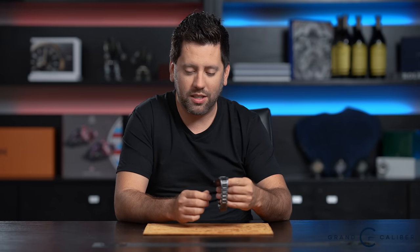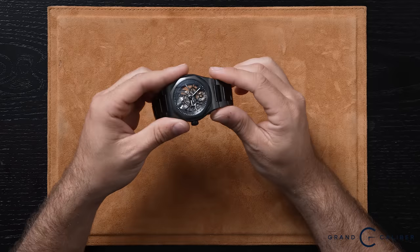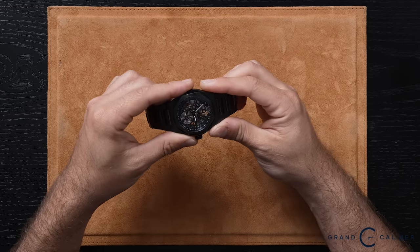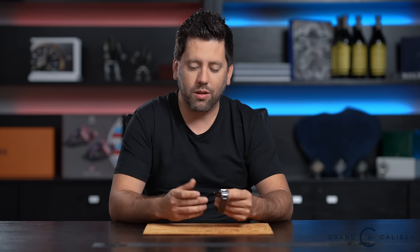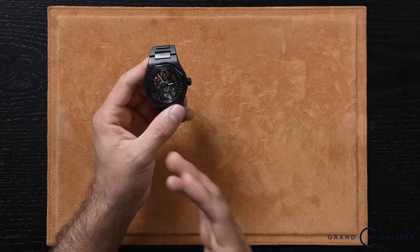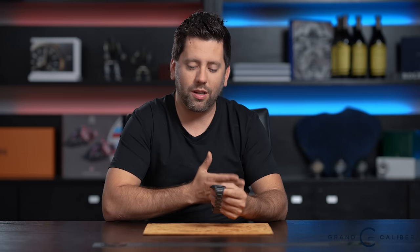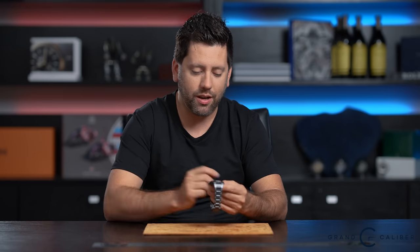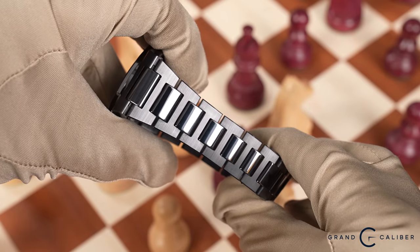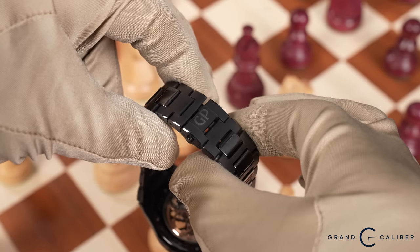I've been on the hunt myself for a fully blacked-out watch and chose to go with the Omega Dark Side of the Moon Apollo 8, but if I had a little more money, this would 100% be it. A quick market price: you're roughly going to spend between $30,000 to $34,000 for these. Gerard Perigos were very hyped up last year with collectors taking notice of the brand. There's a lot of talk about how these look similar to the AP Openwork 15407s and other skeleton Royal Oak variants — but at a far better price point. It doesn't feel too light or too heavy being ceramic, and it's going to be very scratch resistant, which is a huge plus.